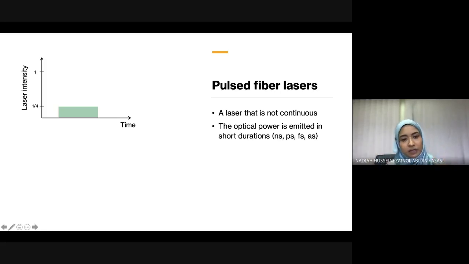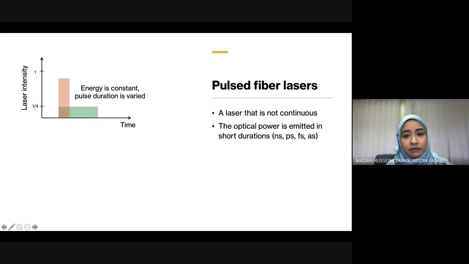What happens if I use this same energy and I compress it over a shorter duration of time? What happens? So let's see. With the same, constant energy, I compress it. Now my laser intensity is amplified, right? I use the same energy, I compress it, it becomes higher. So what's great about controlling the pulse duration is that I get to play with the laser intensity. I get to vary the laser intensity.